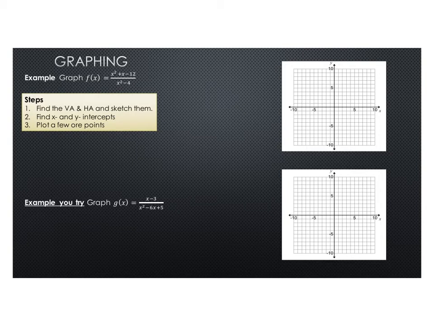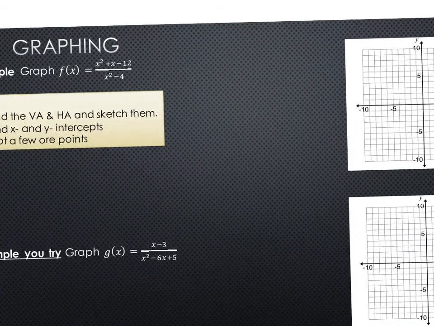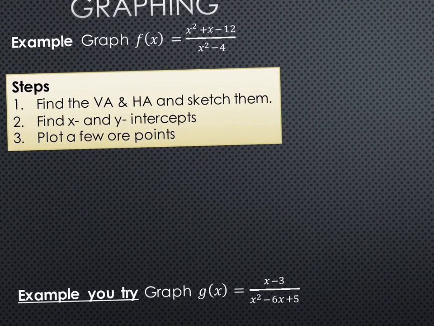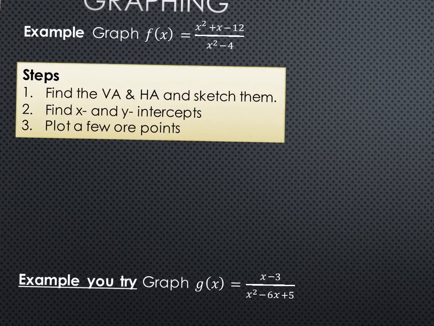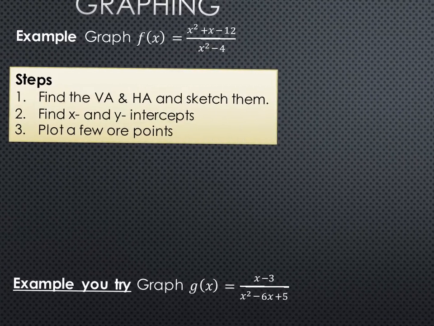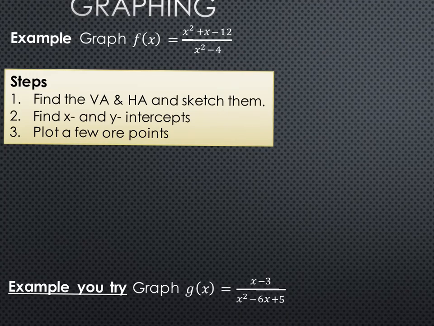Intercepts. Last but not least, graphing. When we are graphing rational functions, we're going to essentially fill out all the information we did in the first example, and then we're going to sketch them. Some of our examples are not going to have all the steps because it just takes up way too much space. But essentially what you're going to do is find the horizontal and vertical asymptotes and then sketch them.